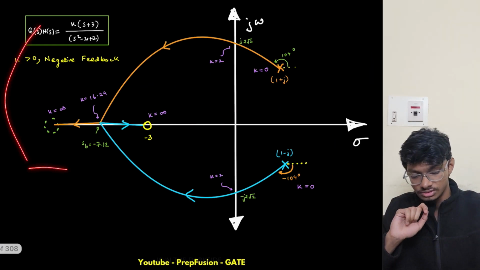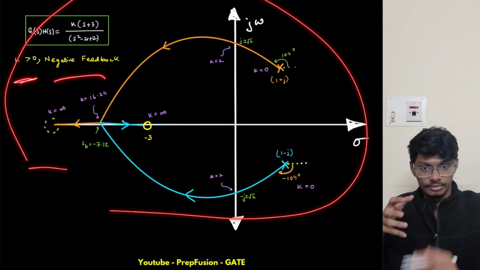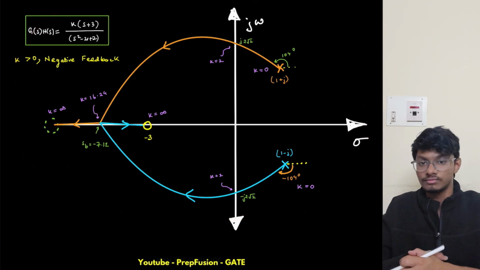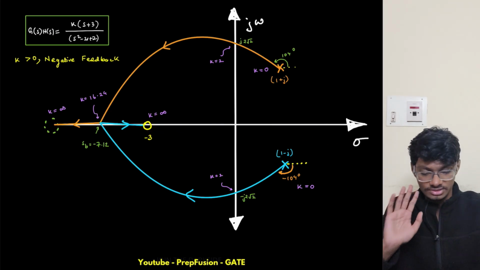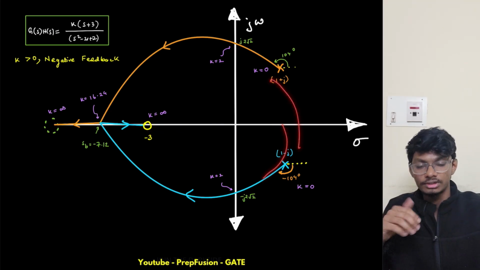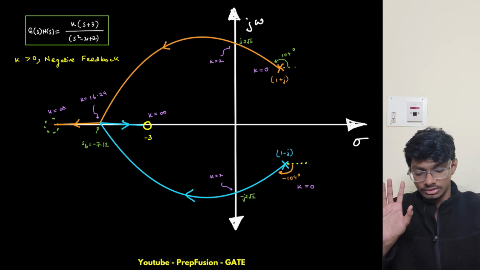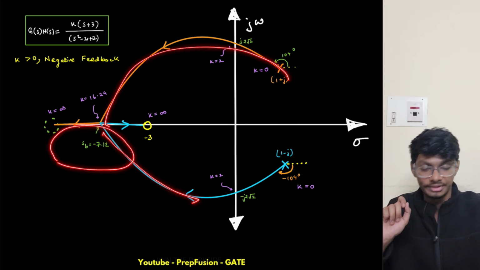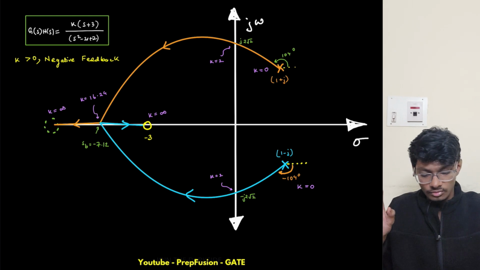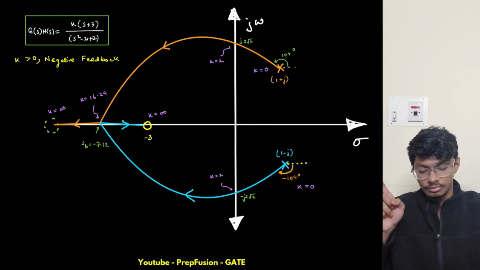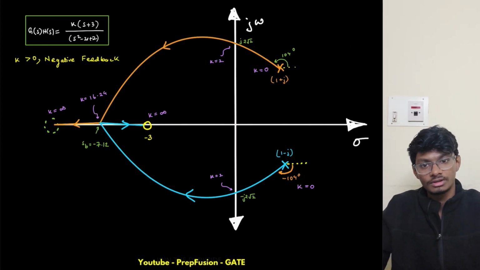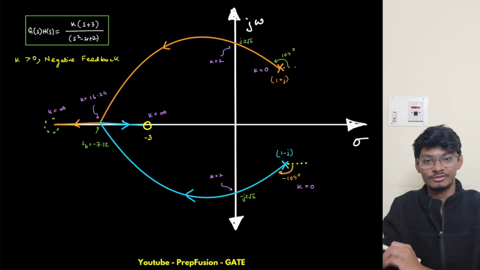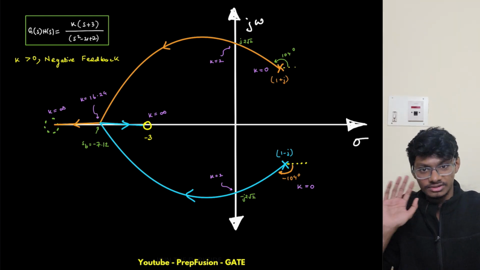So you can see the difference from the k greater than 0 negative feedback case, which I solved earlier. It is totally complementary. The real axis is totally complementary, and here I have a breaking point, and there I didn't have one. The other point that I rejected now was chosen there, and the point that was rejected here was chosen there. That is basically the complementary root locus. You choose some and you reject some. Basically in your life also you choose some and you reject some.